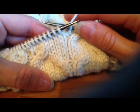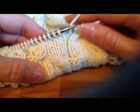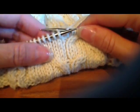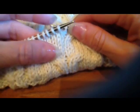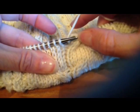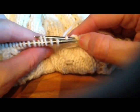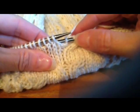Without the cable needle is similar to how we did it on the other side. We are going to take the left hand needle and we're going to skip over the first 2 stitches. Actually, we're going to skip behind them and insert the needle into the 3rd and 4th stitches from the back. Oops, I didn't quite get all that 4th one.